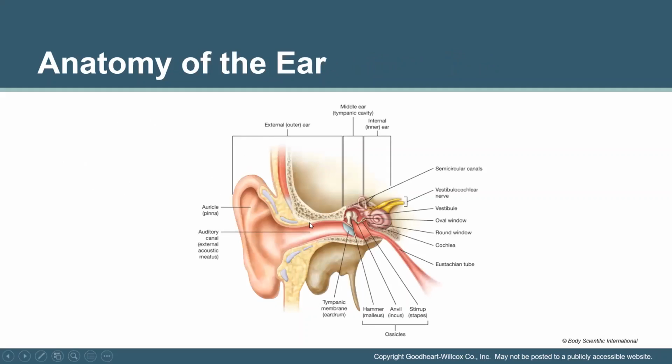The auditory canal also is the canal that has the external opening in the skull called the external auditory meatus. So then the canal runs into the middle and inner ears. So the portions that are considered external or outer ear are the auricle, as well as the auditory canal. That will end at the tympanic membrane.